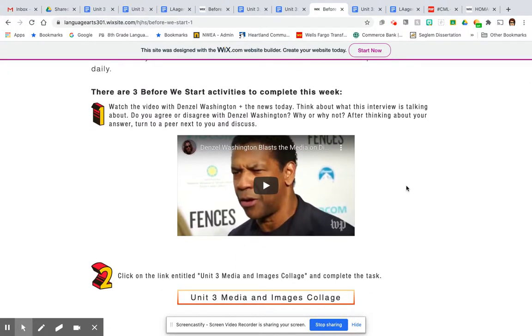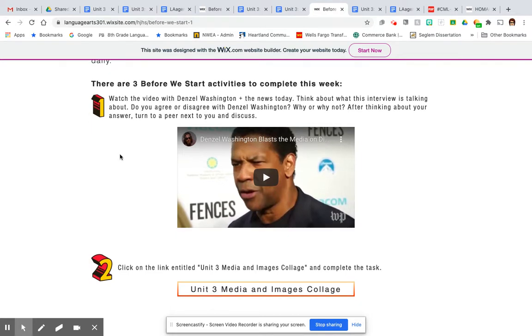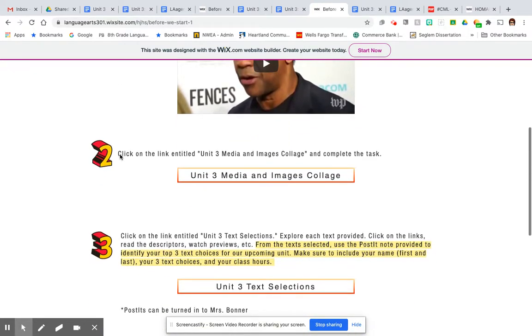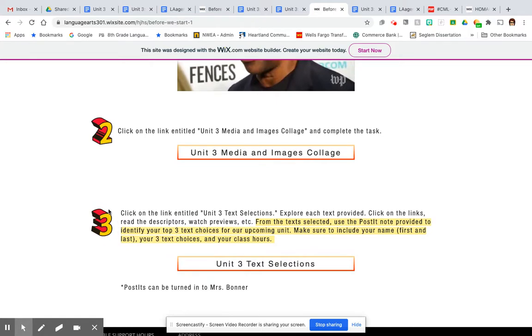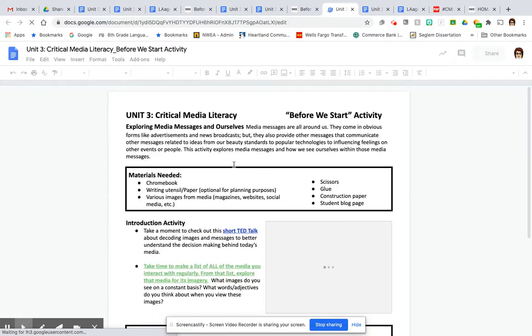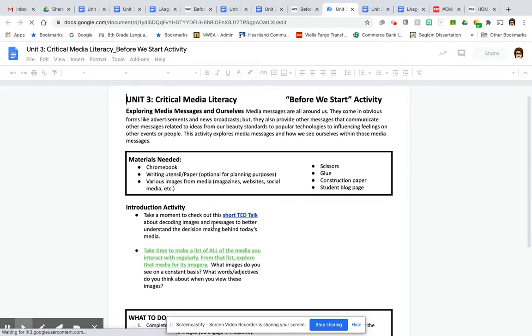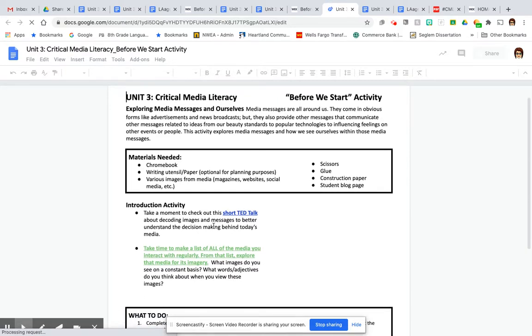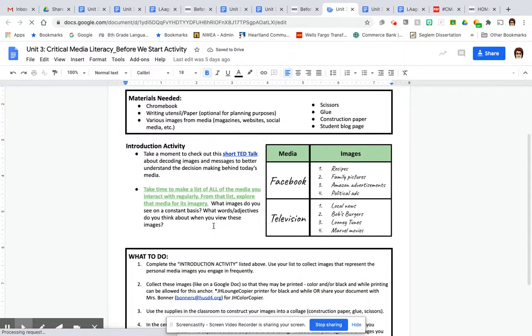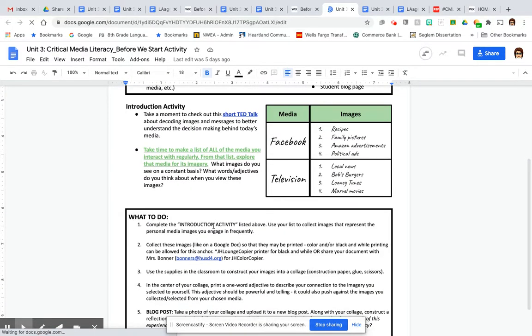I imagine that most of us have completed number 1 by watching this very short clip and thinking about whether or not we agree with its message. I want to talk specifically about finishing number 2 and taking a look at number 3. So if we click on number 2, in terms of what do we need to know in order to finish it, I imagine that this week you have made a specific effort to go down to the what to do section.